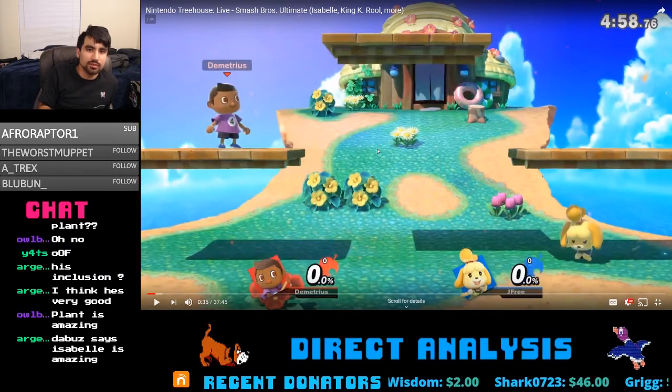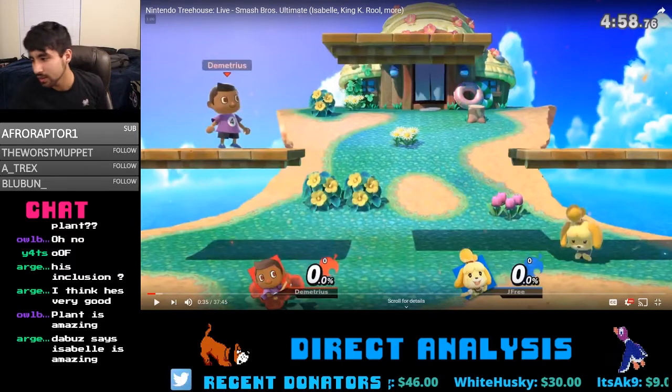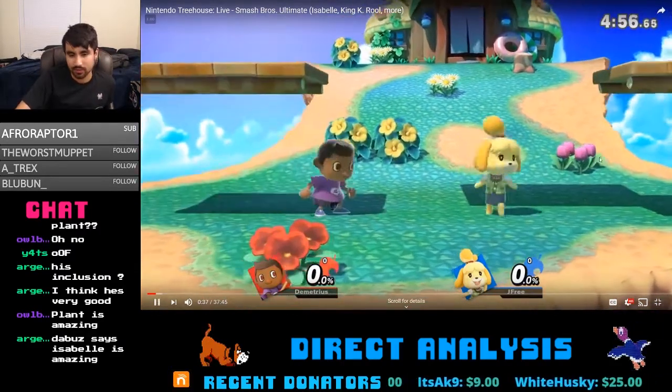Specials are very unique too. The Lloyd Rocket, the grounded one, I think is going to be one of the best moves in the entire game, and I'll go more into detail why. Her fishing pole is interesting. Okay, I have it full speed.